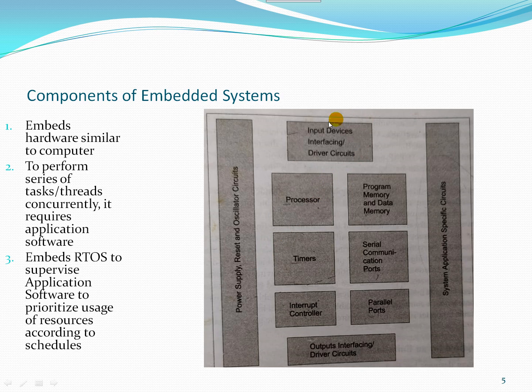And also, to give the power supply, the power supply and the resetting oscillator circuits are used, because the oscillator circuits should feed this particular timer. Depending upon the clock frequency set in the oscillator circuit, the timers will be set. And depending upon the timer's output configurations, the serial communication devices and the parallel communication ports will be activated. So these are all the main hardware components of the embedded systems.